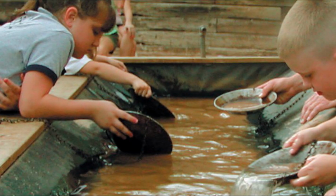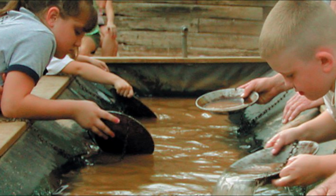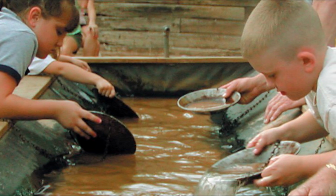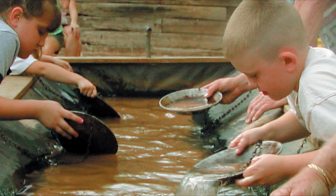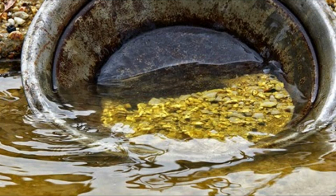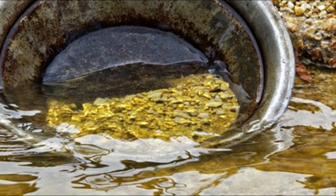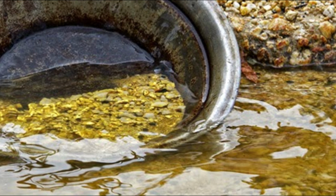There's an area outside where you can pan for gold. I was honestly never very intrigued by this activity. It's cool if you like it. I just think there are so many more interesting things to look at inside. You stand in front of what is essentially a urinal trough and dip a metal plate into dirty water, hoping that you'll get a flake of gold. But it's not even real gold. It's fool's gold. And we were all fools for thinking otherwise.